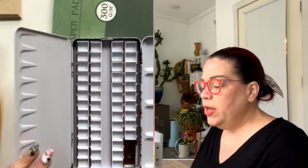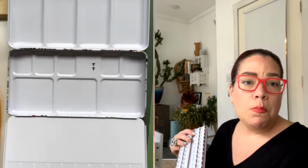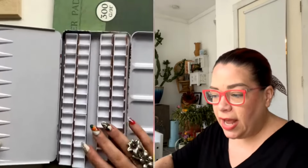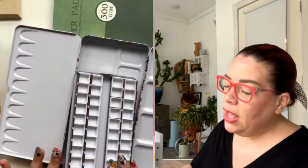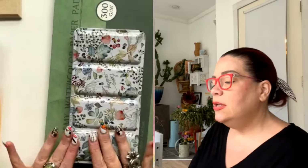I didn't reinvent the wheel in terms of the format of the palette. I mean, this is a traditional watercolor tin, mobile friendly, travel friendly style palette. I did reinvent, like I innovated and created some fun little details like the rose gold tray. And of course the pattern, there she is.